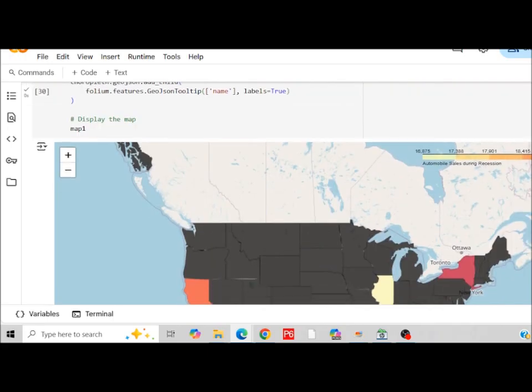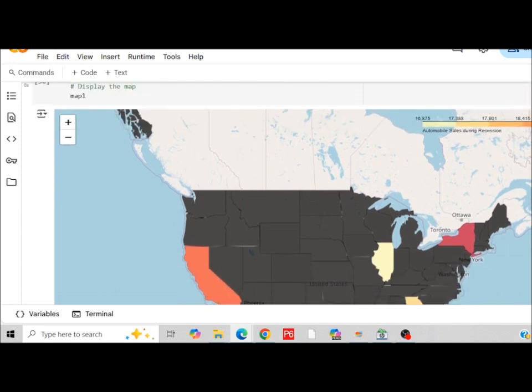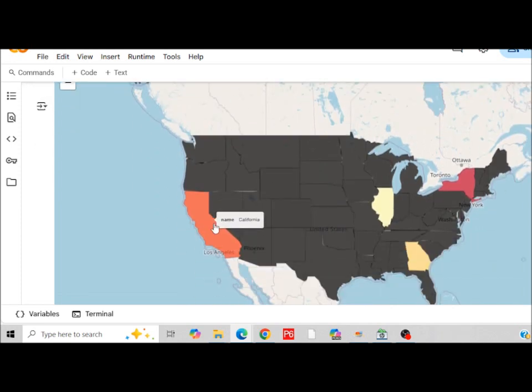Okay, so here we will see that automobile sales during the recession, there is the highest sales and this is the lowest sales, and we can see that the highest sales would be in California.